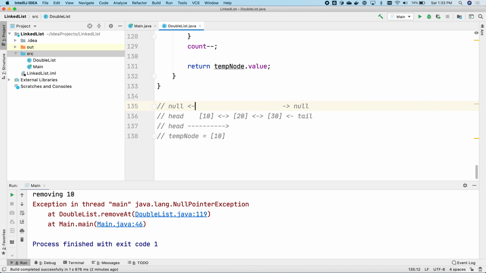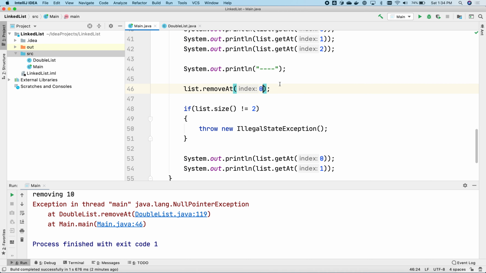And that means that we also have to adjust head's next to null, or the new head's previous has to point to null, right? So 20 needs to point at null.